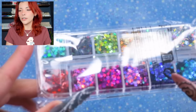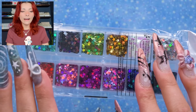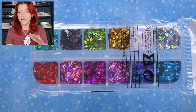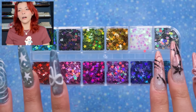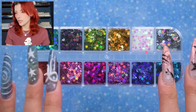Ooh, these are really cute. I got these little star glitter sequins. I love how these ones have the big star with the little star cut out from the middle, and then these ones mixed in. I like those too, but I really do prefer when they come like this. Look how sparkly. I hope that your eyeballs are being blessed right now by all of this glittery perfection. Okay, wow. They look so beautiful in crystal clear with the packaging off.